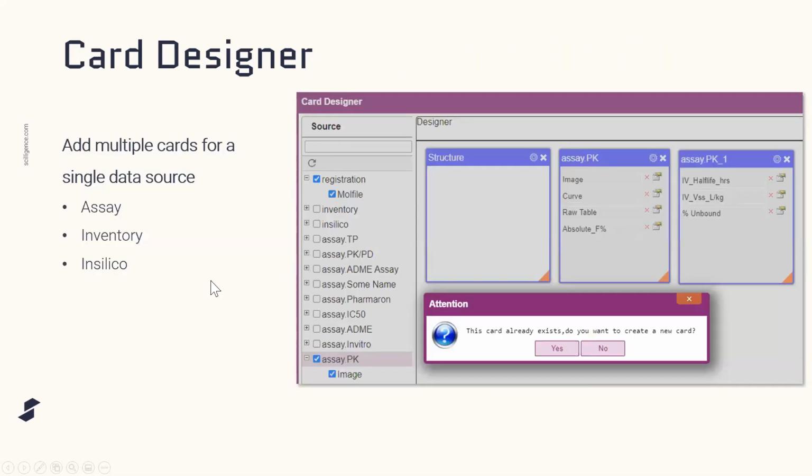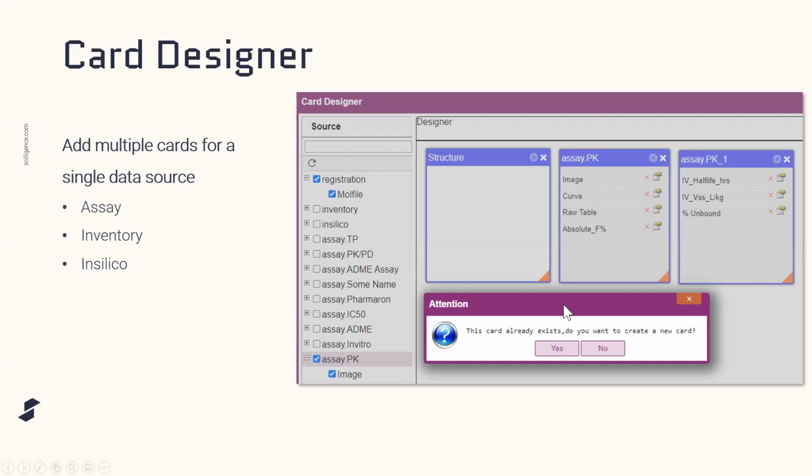All right, and lastly, you can have multiple cards for a single data source. And what I mean by that is, in this example, I have an assay PK data source that I want to put in there. I've already populated it once with image, curve, raw table, and bioavailability, but I can create the same card with the same data source and have different data fields attached to it.